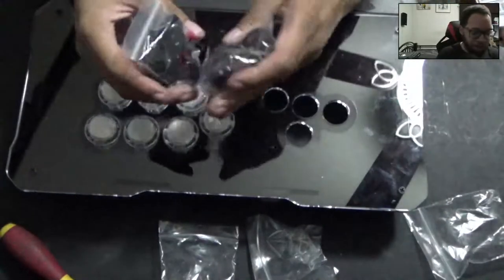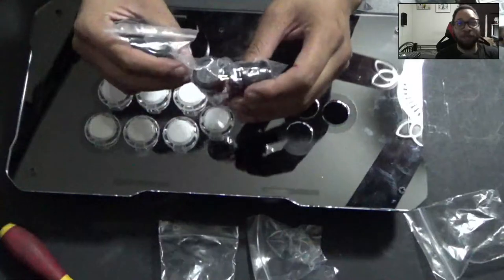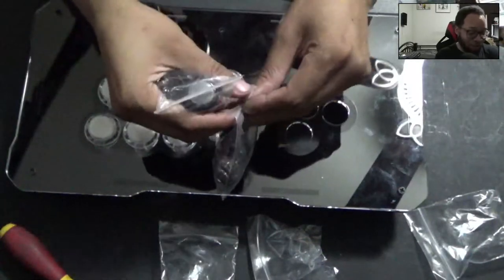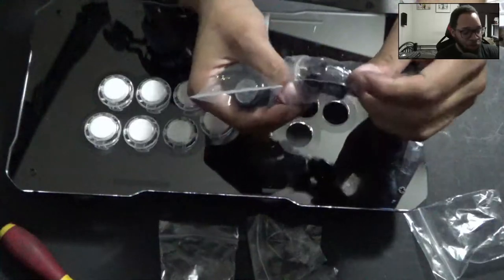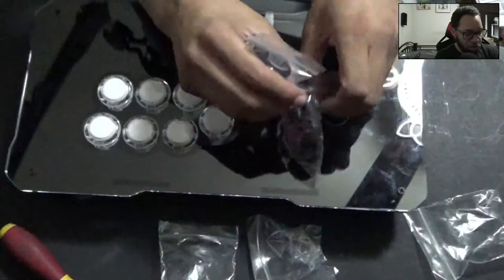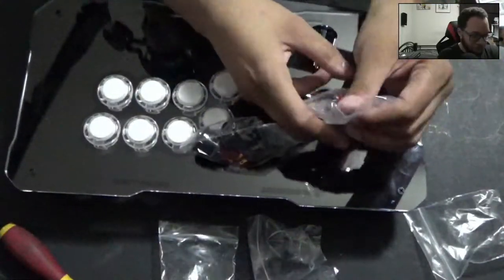Now the next set of buttons I got are actually Kwanba buttons. Because this was originally for something else I was using when I was going to try to make a new thing, but it didn't work out. So I'm going to just use these for this. These are supposed to light up, but for this build, it's not going to be able to light up because they have a totally different setup than what we're doing for that compared to this one. So hopefully these will fit in here. Let's hope so. And I just lost two of the buttons.